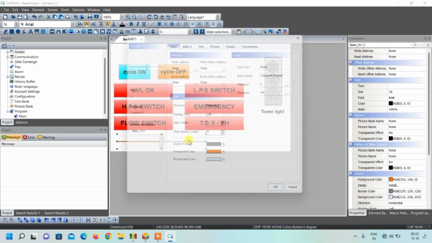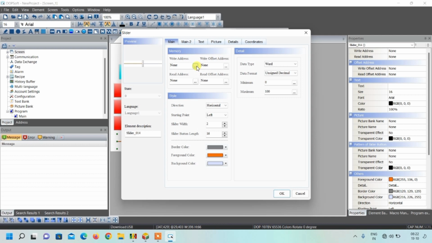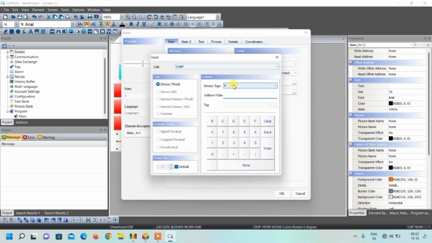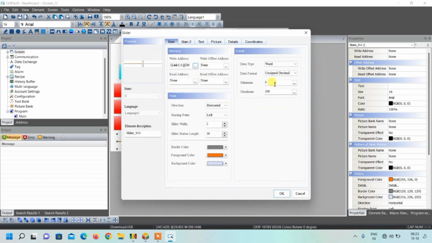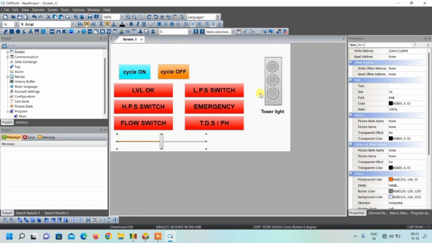Okay, double click over it. So our analog data, that is our temperature data, will be going to D0 as per our programming. So here we have to write D0. In the min max, because our condition is when the temperature becomes higher than 100, our alarm will be generated, so here we have to change it. Let us say 200 maximum value. So now we can change it higher than 100.